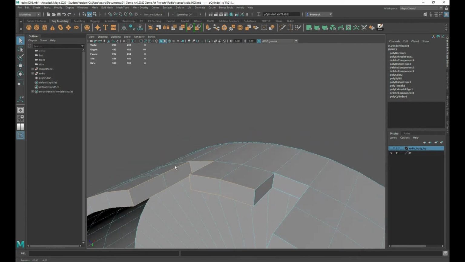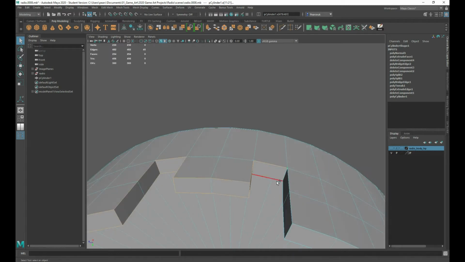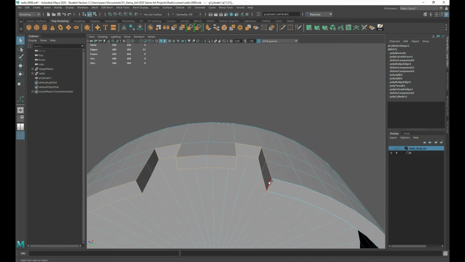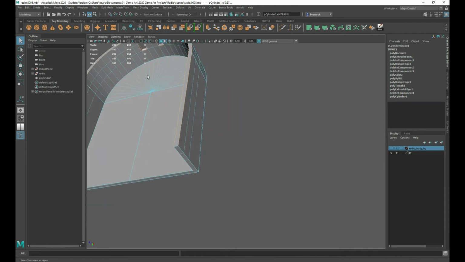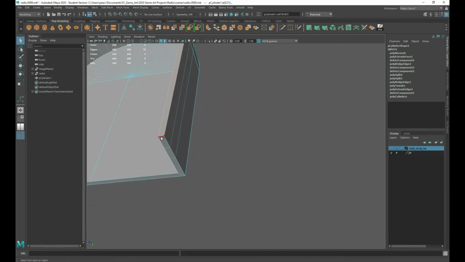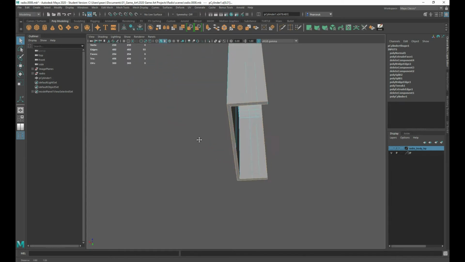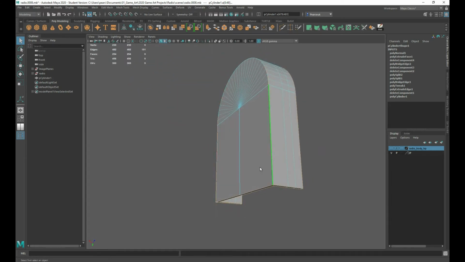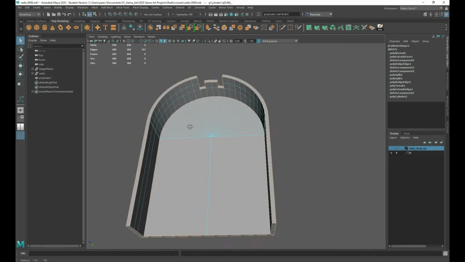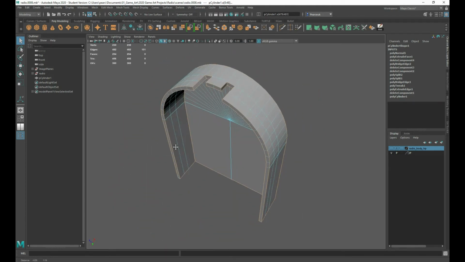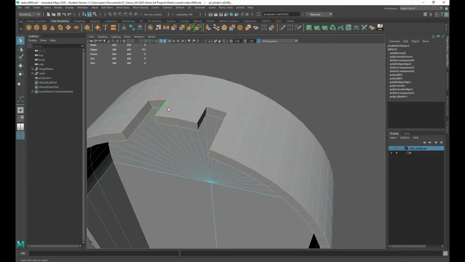I'm hoping that I've got enough geometry to support this. And come around here as well. So all those edges that I want to maintain structure.